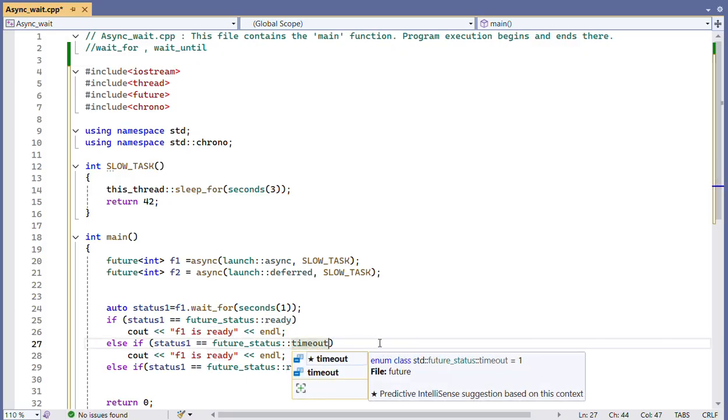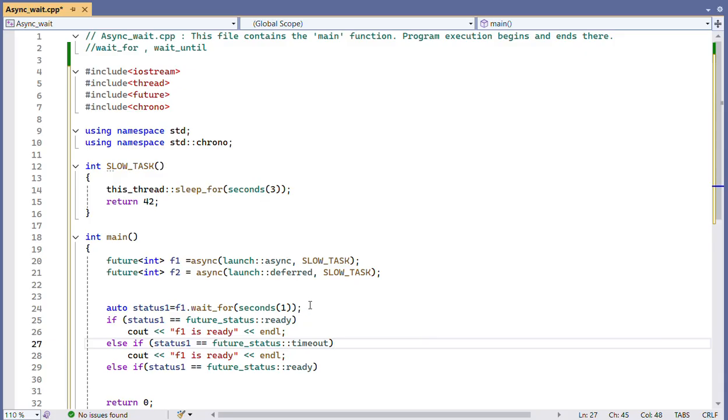Timeout means you are waiting for 1 second, but the background task is taking more than 1 second. It takes a minimum of 3 seconds. So the waiting time is out, so the status will obviously be timeout. I will print it on the console, timeout. Similarly, I will check the last status, that is whether the background task was postponed or not, deferred.